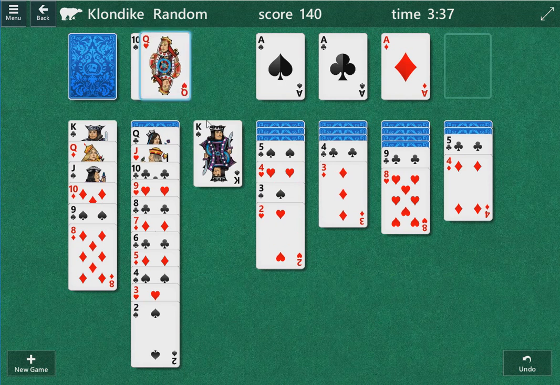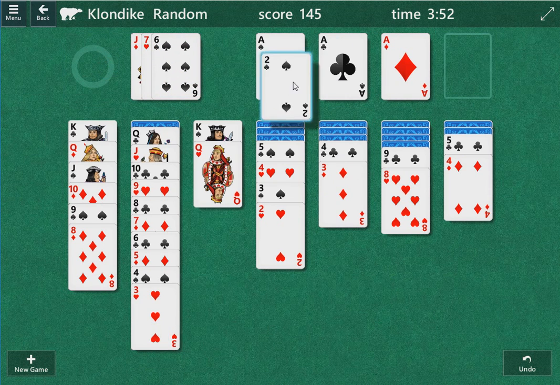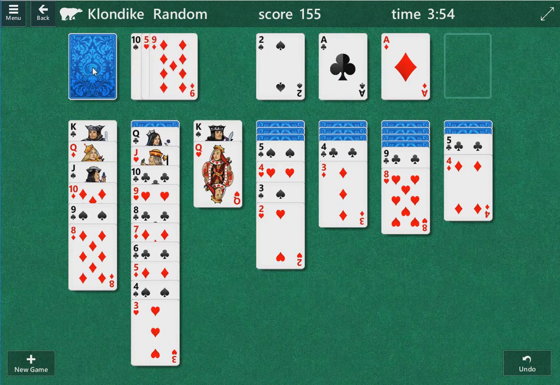Okay. So we managed the draw pile. We moved as many cards as possible. And we are stuck, I believe, unless I'm missing something obvious here. It says, oh, I'm missing the two of spades. Okay, that's what it's telling me. It should say game over here, but we're not going to give up yet.